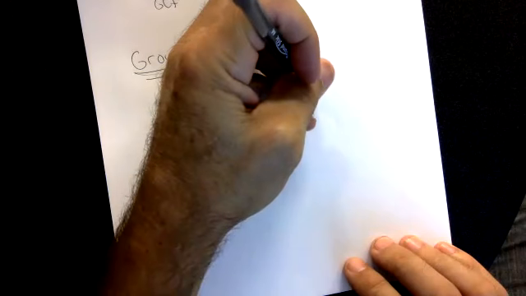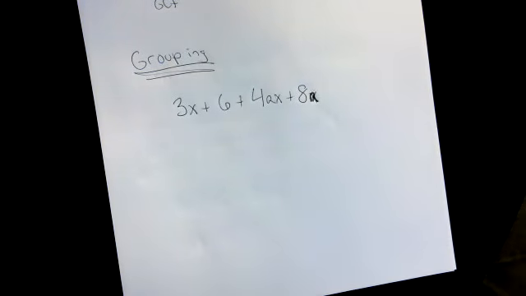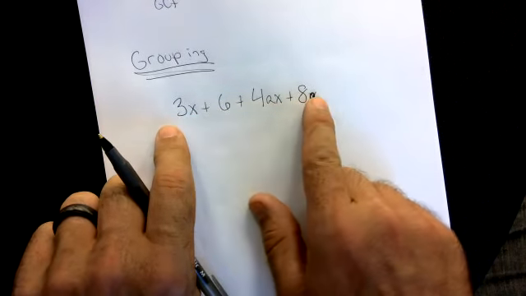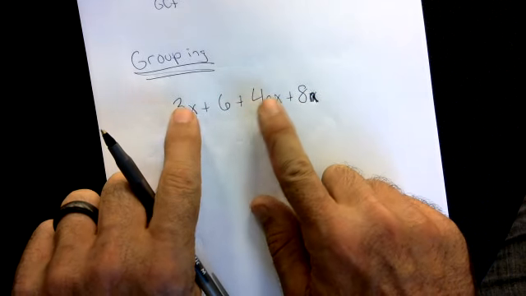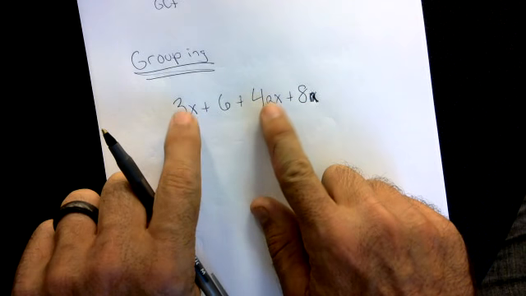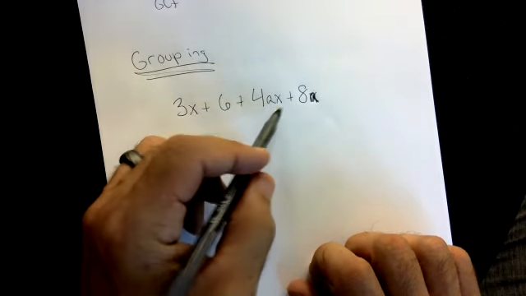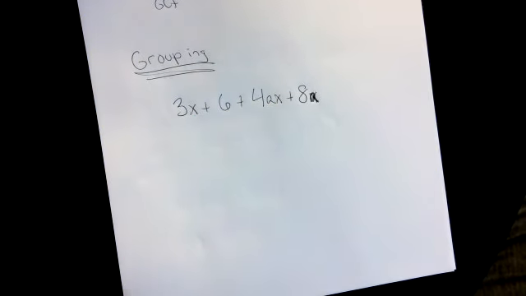Oops. Sorry, that should be an A. Okay, so let's say I have 3x plus 6 plus 4ax plus 8a. That's an A. If we look at this problem, the only factor I see is 1. So if I'm looking at 3 and 6 and 4 and 8, the only number I can divide out of all of them is 1. So specifically, if you're looking at 3 and 4, obviously 3 is 1 times 3, 4 is 1 times 4, 2 times 2. The only factor they have in common is 1. Also, if I'm looking at the variables, this one has an x, this one doesn't. This one has an ax, no a's. I don't have a greatest common factor other than 1, and factoring 1 out doesn't help us. So it looks like we can't factor this.